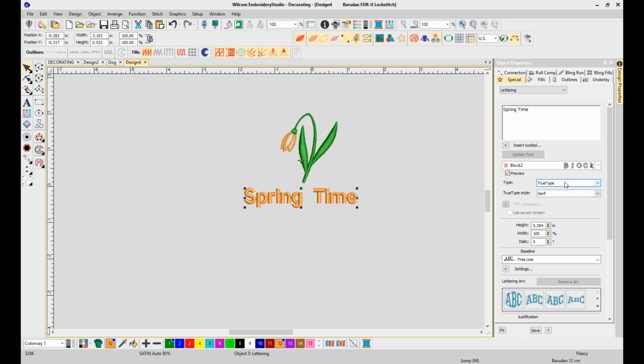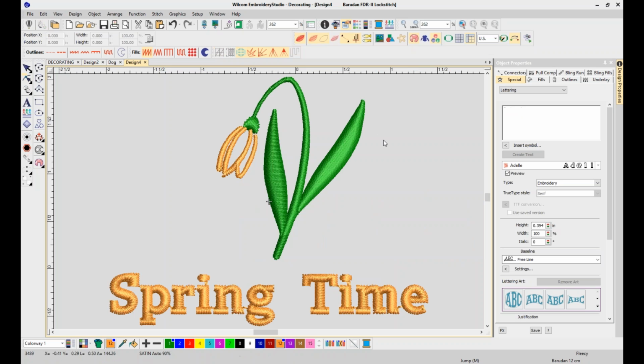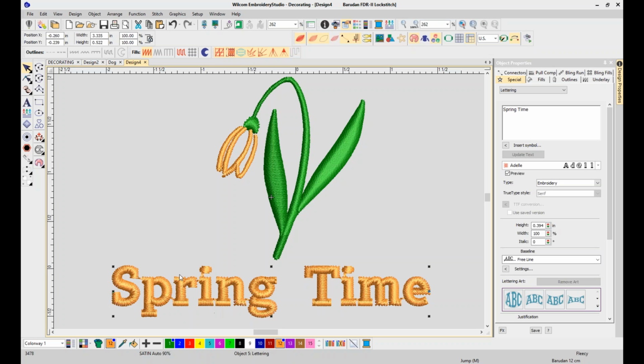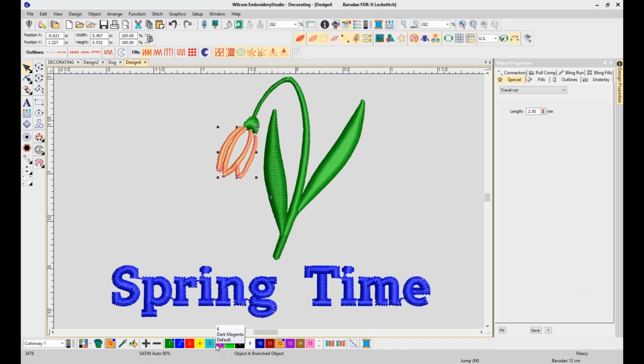So I'm going to go ahead and bring back just my embroidery. And I'm going to go back to Adele. You still have the capability of reshaping your fonts. And remember, I'm just reshaping this letter, not the entire font. Still have the capability of moving, of fixing the kerning. So all those things that were available previously are still there for you. So I'm just going to go ahead and undo those changes. And I'm going to make the springtime a different color. And I want my tulip to be magenta.